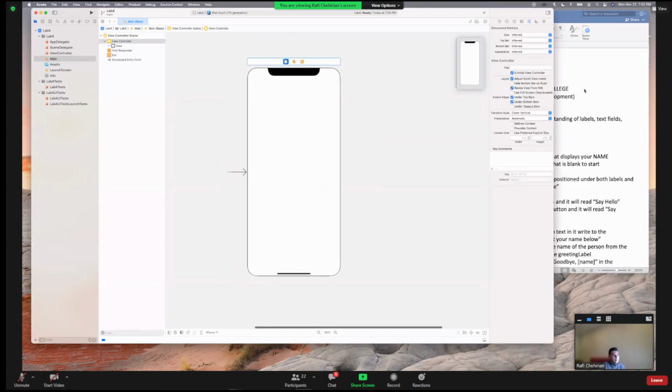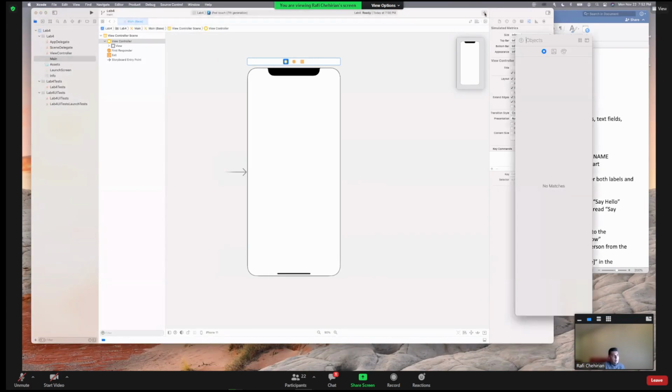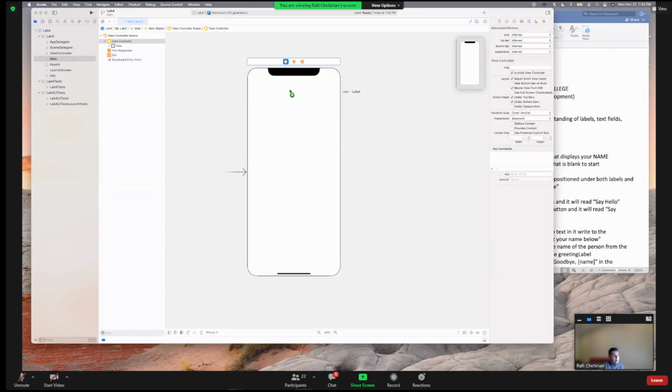So the first thing I have to do is create a head label. How do I do that? Well, I click on my view controller, I click on my objects library, little button here, and I need to pull a label. So I'm going to pull out a label, and this is my head label, right?